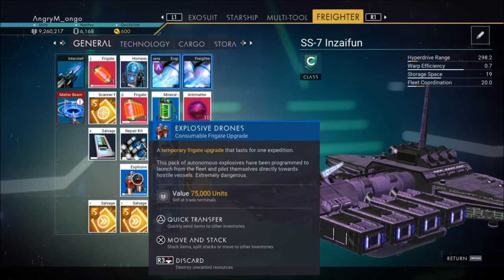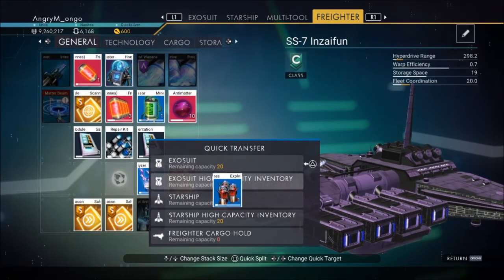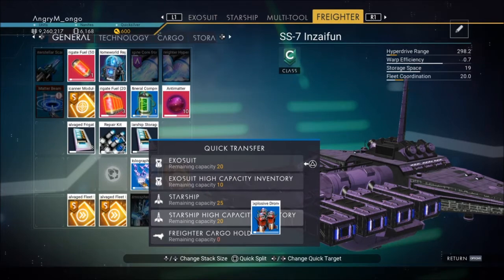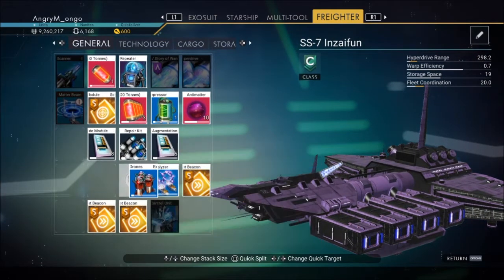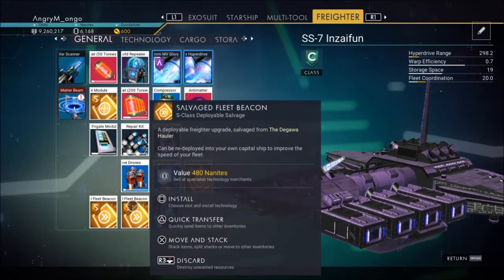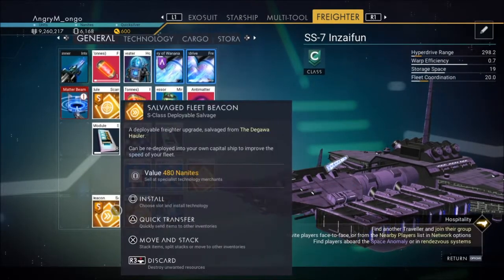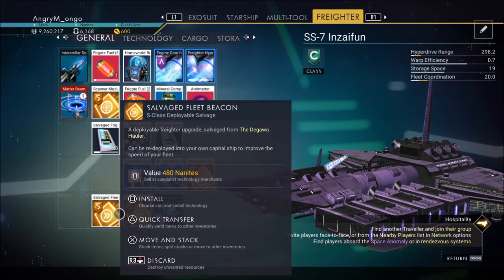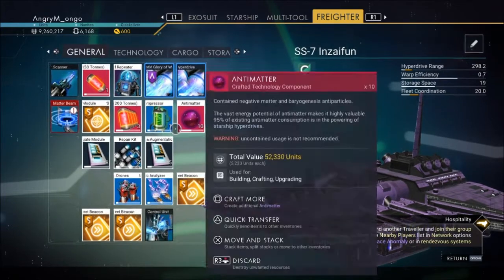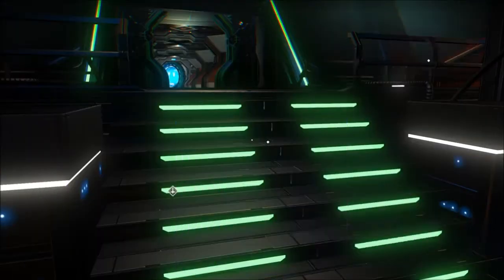Let's see here. Explosive drones. Oh, that's for... Let's put that in freighter storage. Can we put that in... No, that's in freighter storage. Oh, God. We can't really put anything anywhere. We're going to have to do some maintenance here. We got a lot of stuff happening. Salvage fleet beacon. Oh, boy. There's two of them. Oh, my goodness. What the heck? And, mineral compressor. My goodness, a lot of crap that we got.